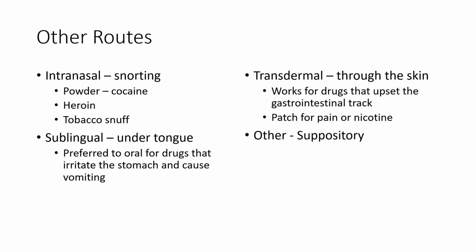Transdermal works through the skin, and this works for drugs that upset the gastrointestinal tract. One common use for transdermal are patches for pain or for nicotine. And of course, other drugs can be available in suppository for people who are too weak to take them, or for people who are into the drug use and want to experiment with inserting the drugs there and having them rapidly spread through the body.